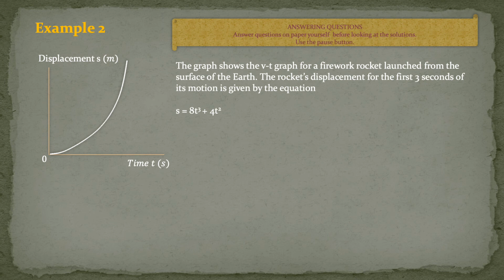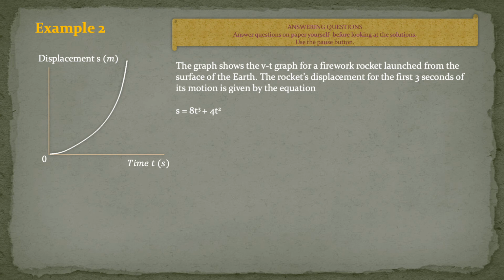So, the context for this example. Look at the graph. It's a displacement time graph. It's a graph showing the motion of a body, in this case a rocket, being launched from the surface of the Earth. The displacement is clearly increasing with time. Now, we can't assume just by looking at that curve that it's a uniform acceleration. In other words, that would be a y equals constant times x squared type graph. Without values, we don't know what the mathematical form of the function actually is. So we would need to be given it.